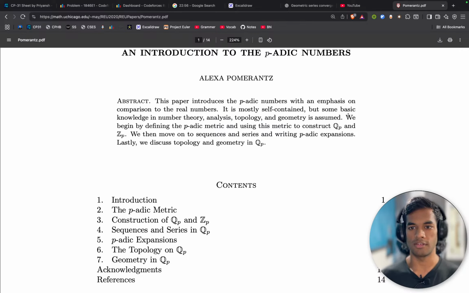We begin by defining the p-adic metric and using this metric to construct the integers and rational numbers. We then move on to sequences and series and write p-adic expressions. Lastly, we discuss topology.